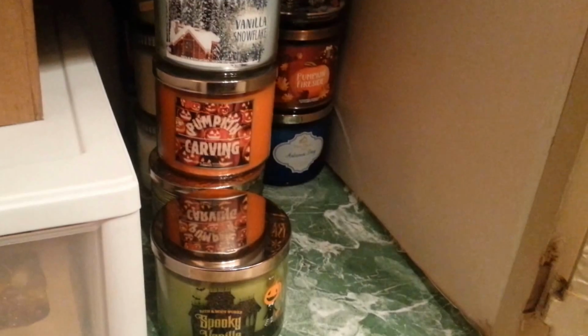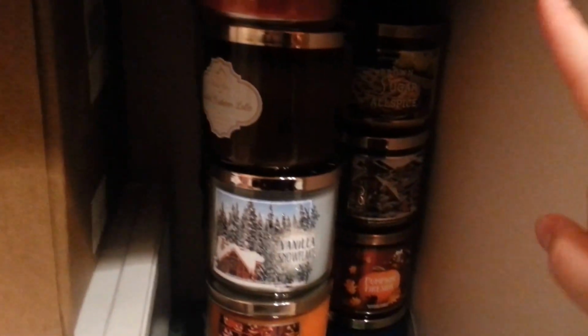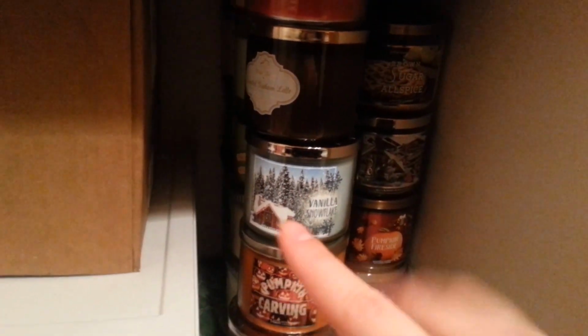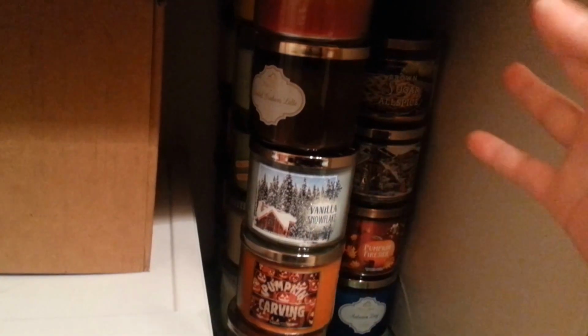This is just an empty candle that I do want to keep. I haven't repurposed it yet, but it's one of those blue ones. This is from Iced Vanilla Woods. So I'll just set that to the side. And then we've got some candles down here. So I think these are ones I want to burn and these are ones I want to sell, I believe. So like this whole row.